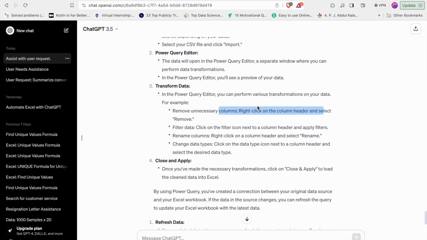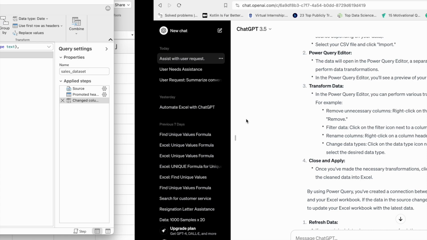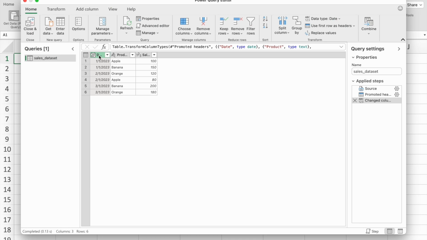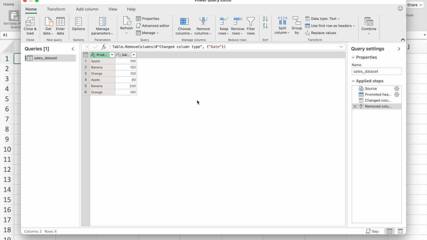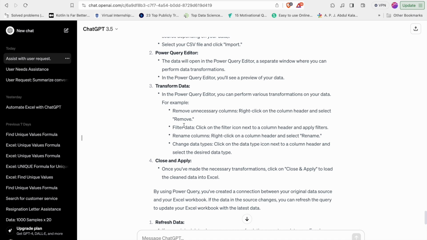For that, right click on the column header and select remove. So here we simply click on remove column. Now we have removed the date column. Then we can filter the data by clicking on the filter icon next to the column header.